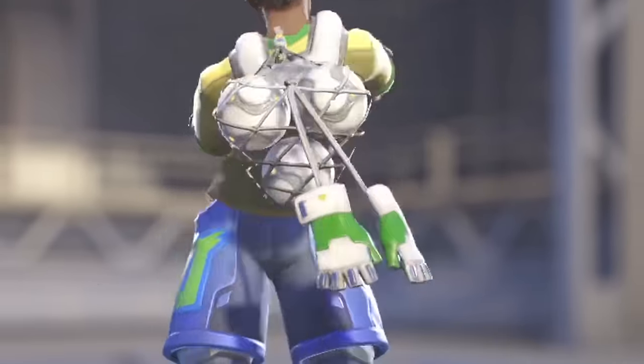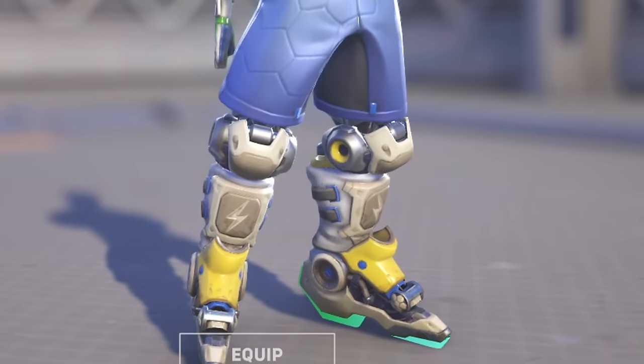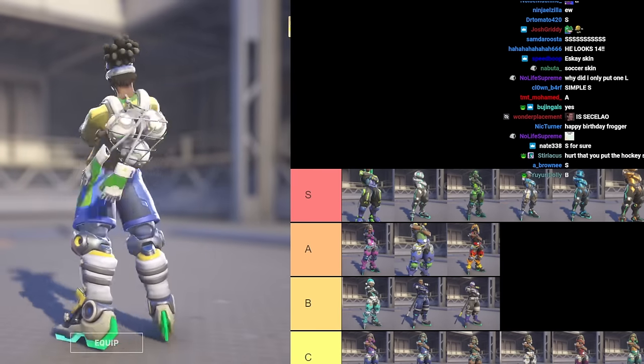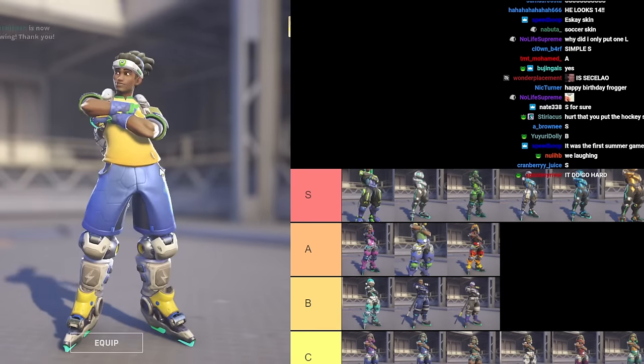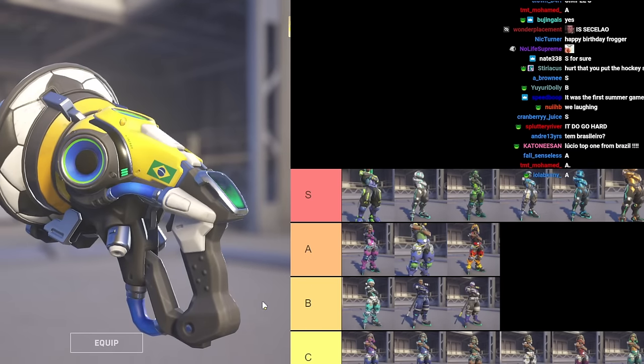I think this was the first Summer Games skin they released, because they released this one in Lucio Ball along with the Striker skin as well. And it's sick. It's an actual team. I think this is the most Lucio in his representation. You know, he's got the full on Brazilian flag going on. He's got it on the gun. Bro is in it, man.